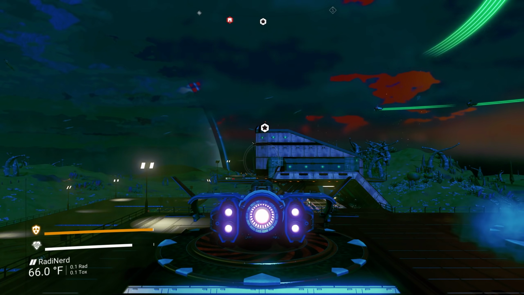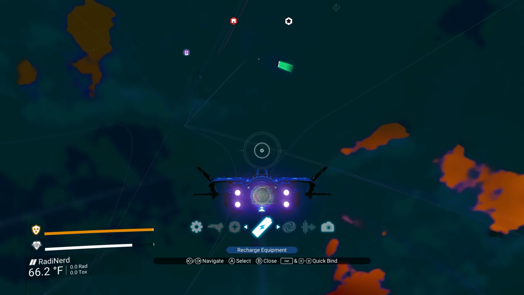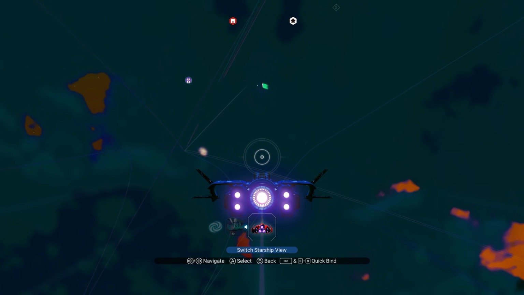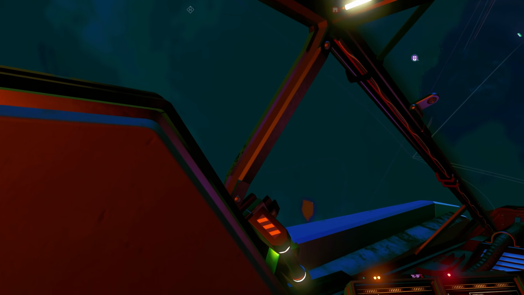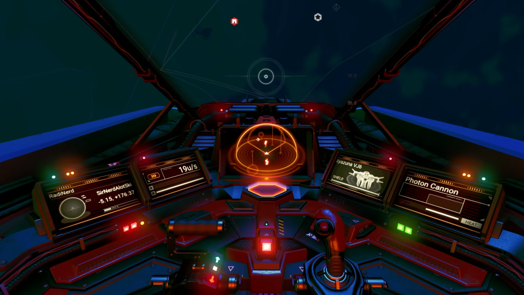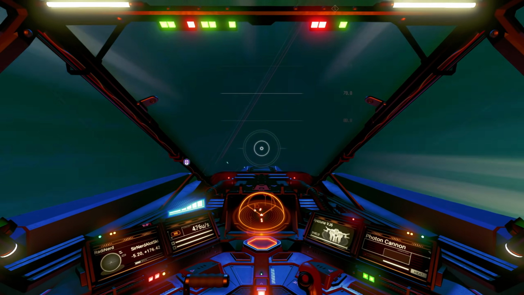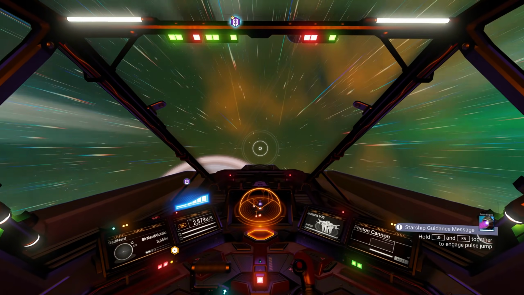Now that I have it, let's look at this thing in space. Let's get a good look at it. And you know, the first thing I always do is go to the first person so you can see the cockpit. Oh, I like this cockpit actually. Look at this. This cockpit looks really nice. This looks like a fighter's cockpit. Look at that. All right, let's go out into space. So I'm going to show you guys what this thing looks like in space.